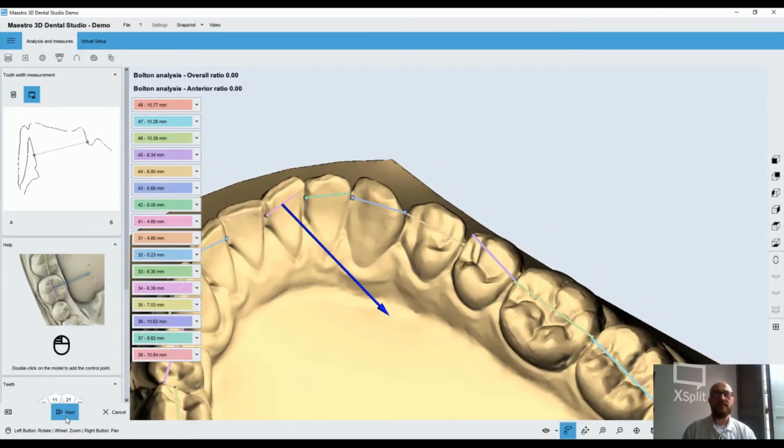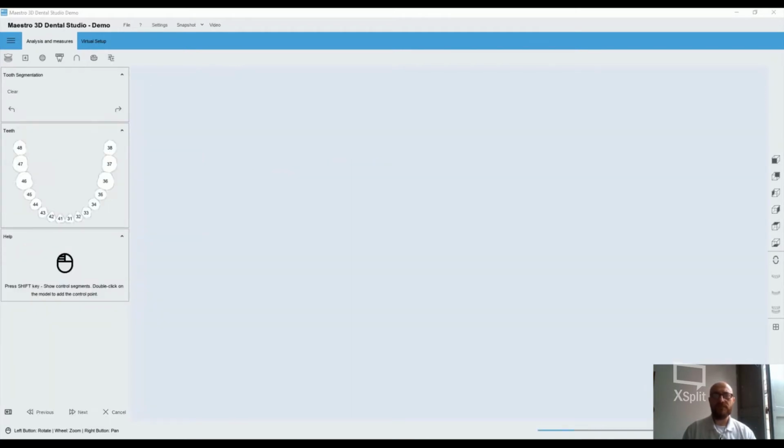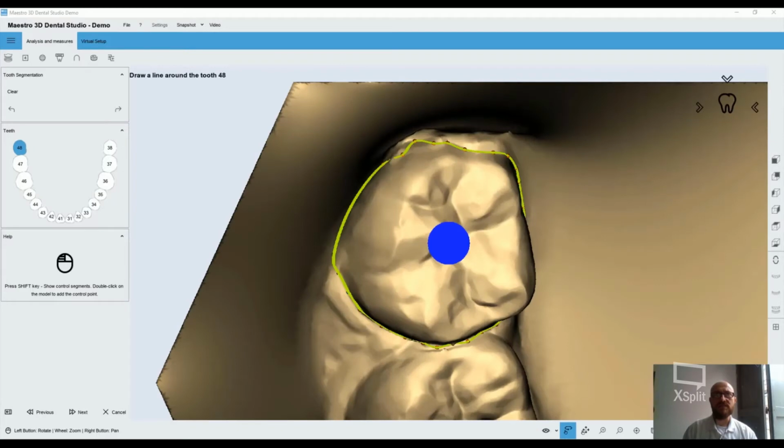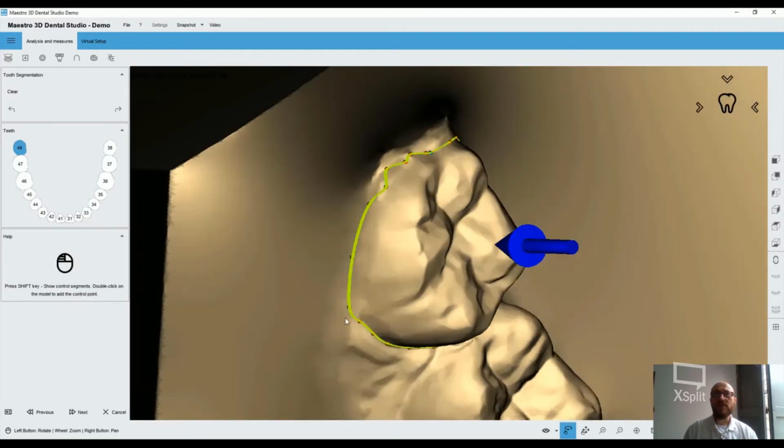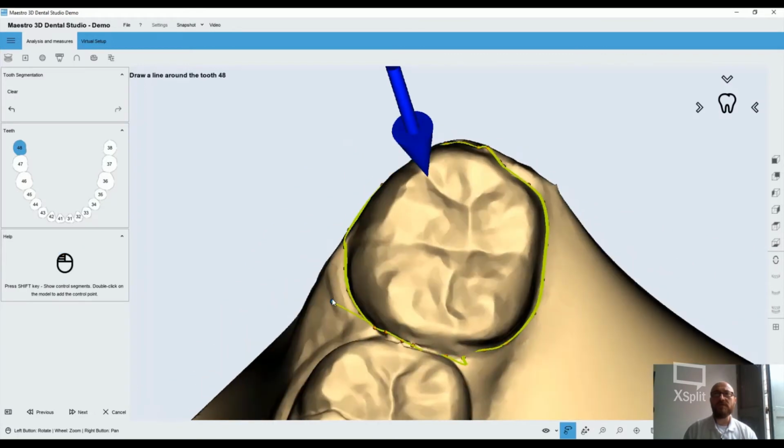Okay, let me go ahead. Proceed with tooth segmentation. Yes. The software now is performing the tooth segmentation. It's also possible to perform the Bolton analysis. According to Bolton, there exists a ratio between the mesial distal width of maxillary and mandibular teeth. This analysis helps in determining tooth size discrepancy. And actually, for this project, the Bolton analysis will not be available because I'm working just on one arc.